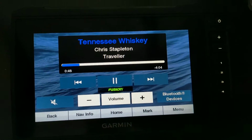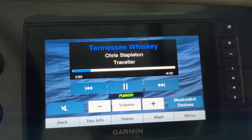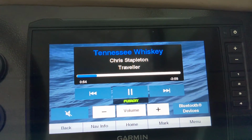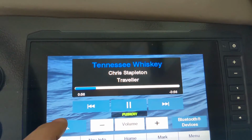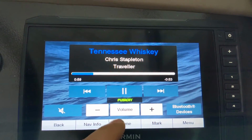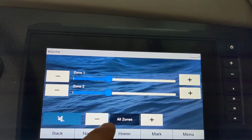I don't know if it's different based on which Garmin unit you have as well. I know different Garmin units will show the Fusion data differently on the interface. So let's see. Oh, mute works. Unmute. Oh, wow.